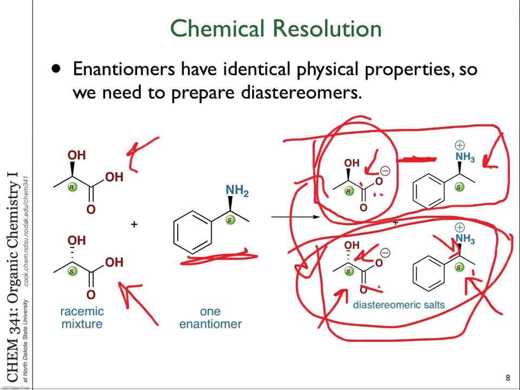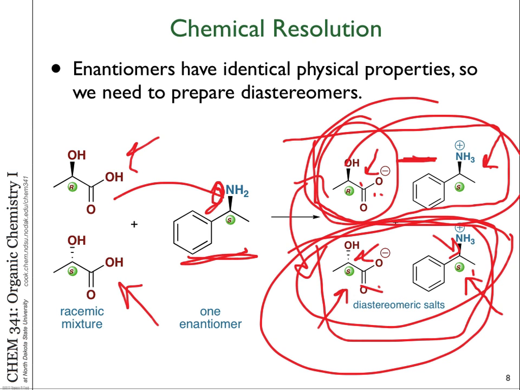And all you have to do then is add protic acid to reprotonate the carboxylic acid and no longer have ions, and then you can get back your acid and recover it. Okay, so you can do an ionic reaction, a protonation acid-base reaction, form a salt which now has a diastereomeric relationship, separate them, and then go back by simply adding acid to remove base and protonate back the carboxylate. Kind of a nice trick, huh?